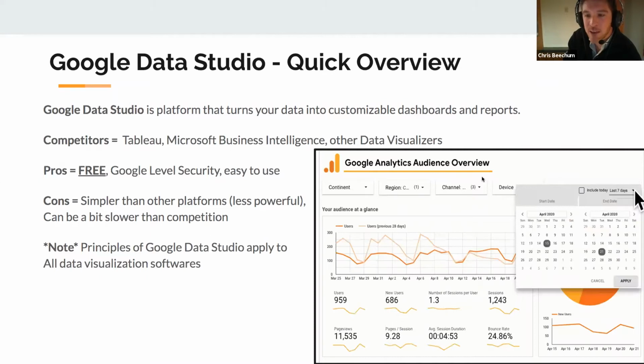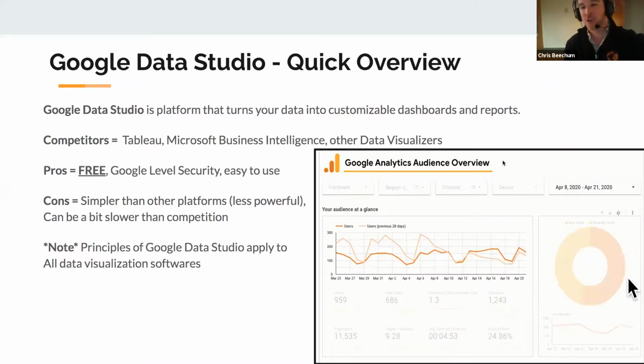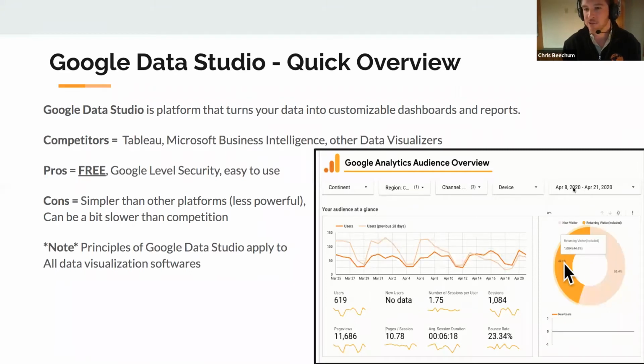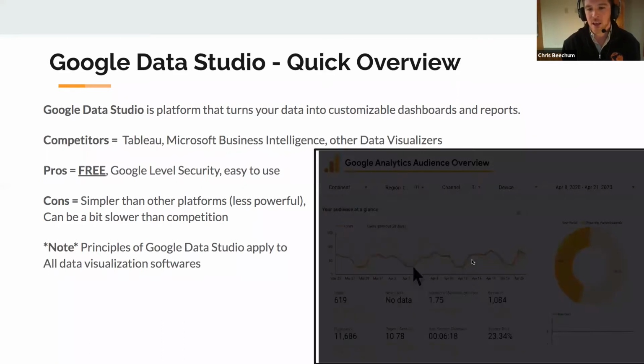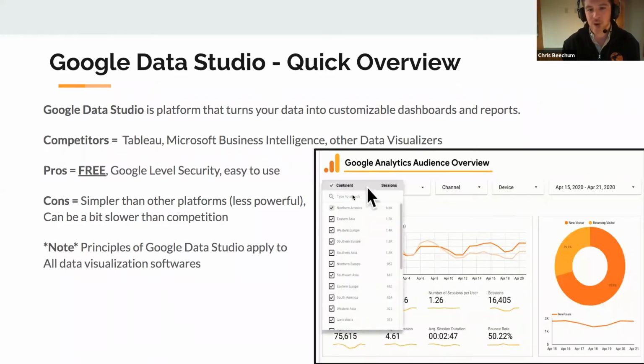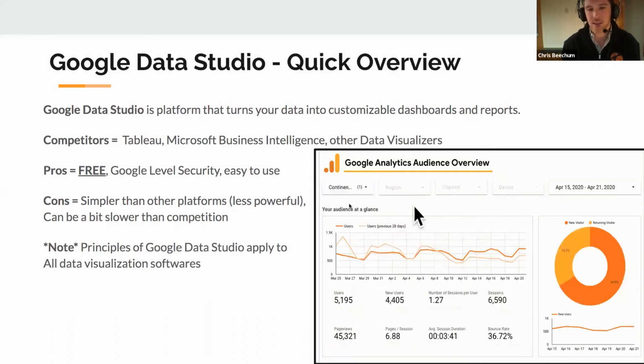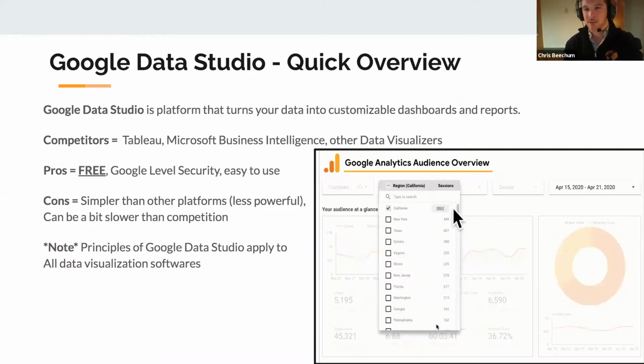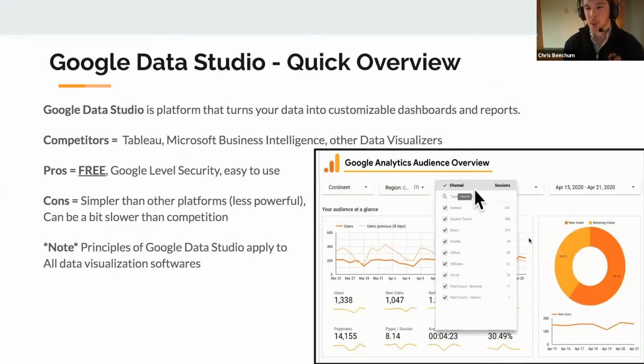Down here we have a little GIF showing how it's used. We can see right here the mouse is going and changing these filters, and so they just changed the date. They said, no, I only want to look at these 10 days. And right here, he's saying, oh, I don't want to see all the traffic from all the countries. I just want to see this one. There's a lot of stuff going on here. There's probably some questions, but this is what it looks like at the end of the course.